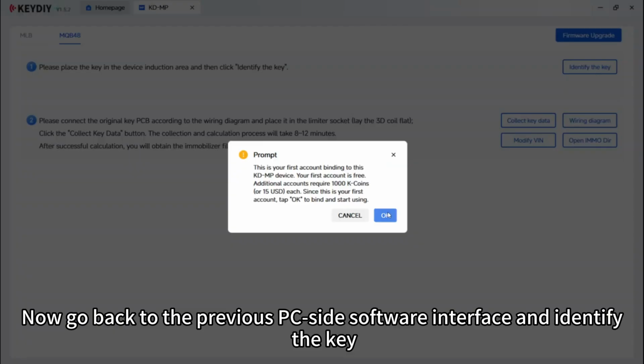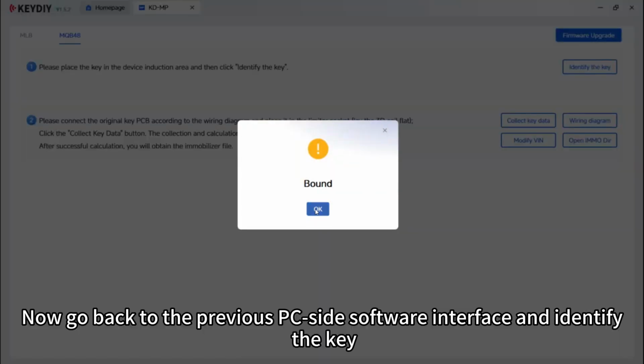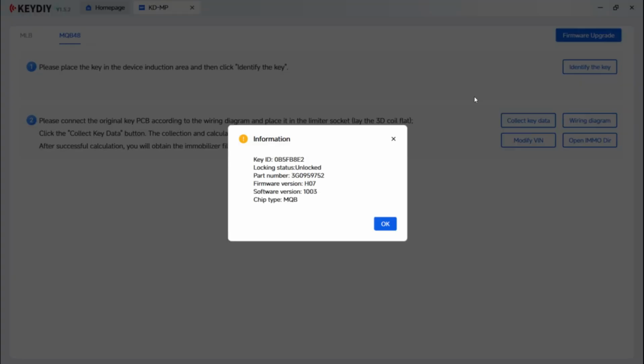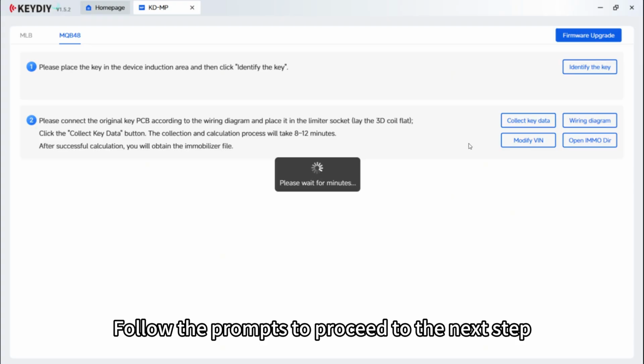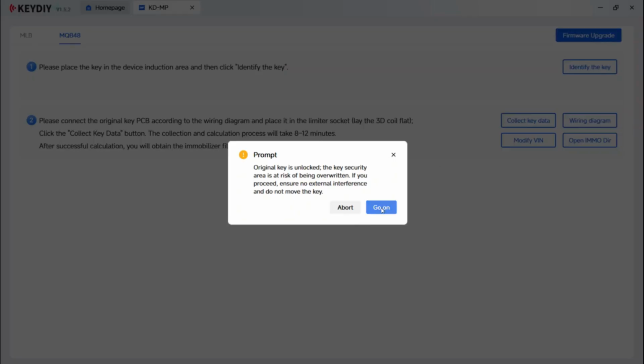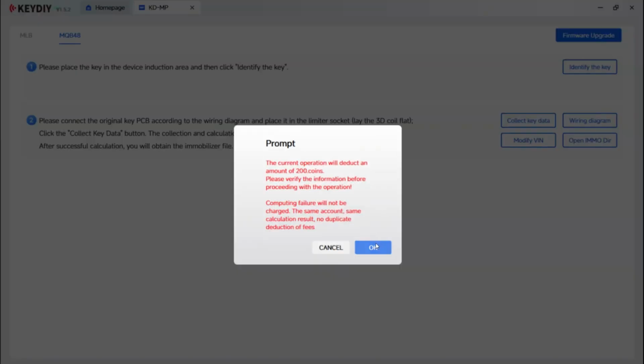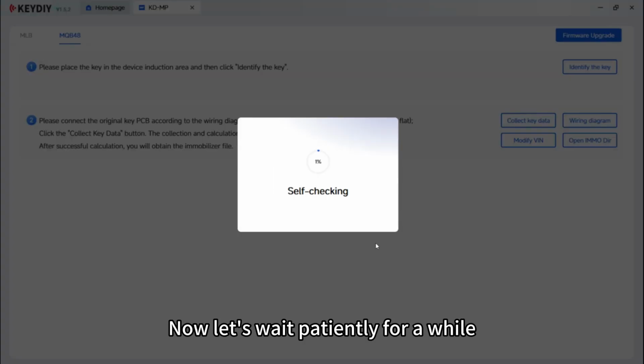Now go back to the previous PC-side software interface and identify the key. Identification successful. Click Collect Key Data. Follow the prompts to proceed to the next step. Now let's wait patiently for a while.